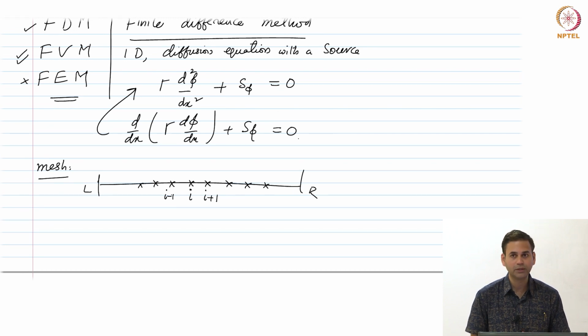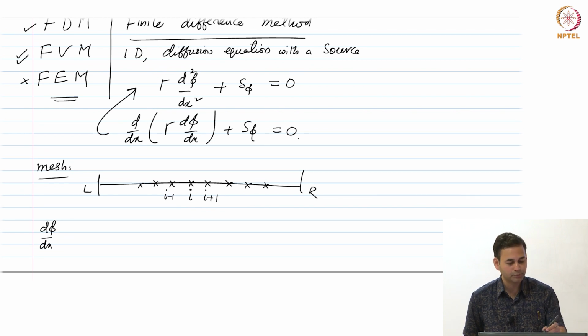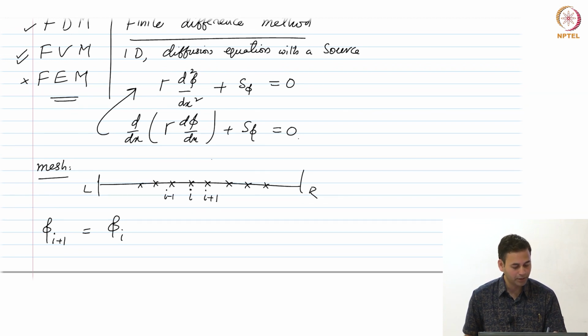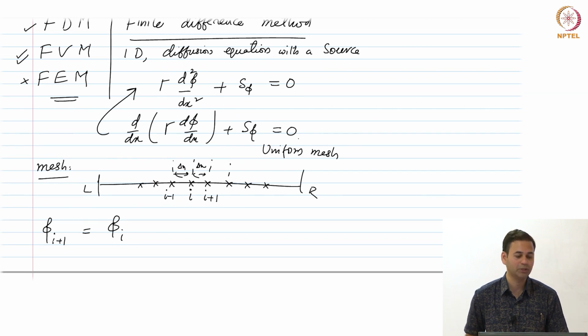Now, in a finite difference method, what you do, essentially you start off with Taylor series expansion of the neighboring points about the particular point you are interested in. Okay. So, essentially I would like to expand phi at I plus 1, okay, in terms of phi I. Okay. This in terms of phi I would be what? Using a Taylor series expansion. Let us say these are all of uniform distance, they are all separated by a distance of delta x. Okay. This is a uniform mesh. We want to express everything in terms about the point I.